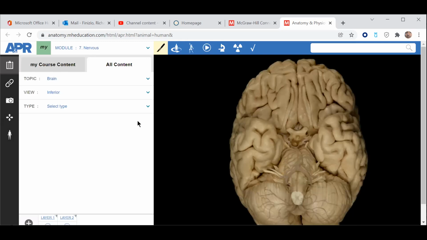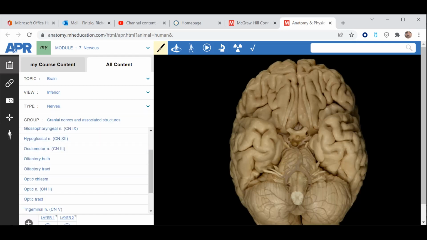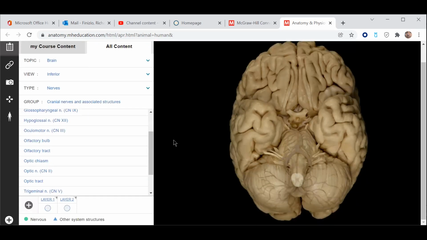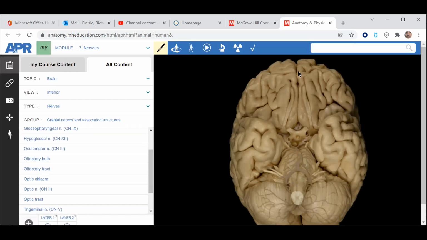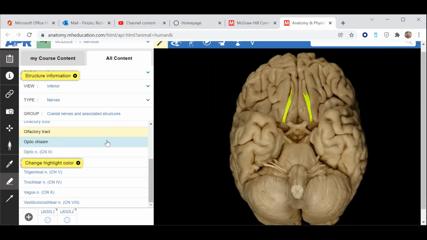inferior. And this is the view where you're going to get most of your cranial nerves. This is the inferior view. So let's see, this is nerves. Okay. So this is a really important one because it's going to give you the cranial nerves that you need to know. So this is the frontal lobe up top. This is the cerebellum, and the cranial nerves are mostly off of the brain stem and up here on the frontal lobe. So let's look at cranial nerve 1 is the olfactory nerve. That's cranial nerve 1. Cranial nerve 2 is optic. And don't forget you have the optic chiasm. It's a different structure. Optic chiasm, optic nerve.